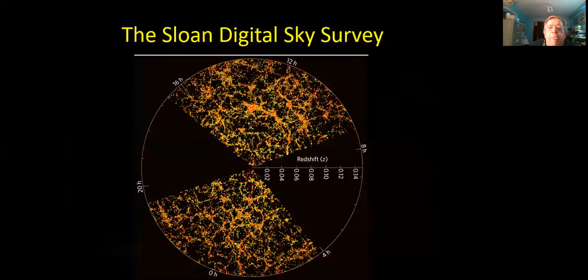When we look with the digital sky survey by the Sloan telescope, we've actually mapped the structure of the universe and the structure of the galaxies, and they are shown in this image. The two missing pieces are the bits that hadn't been mapped at the time, so they're not voids. But the two sectors, north and south, that have been mapped show every individual dot is a galaxy, and then they've used color to indicate where the density of galaxies is higher. And you can see the filamentary structure of the universe laid out here.